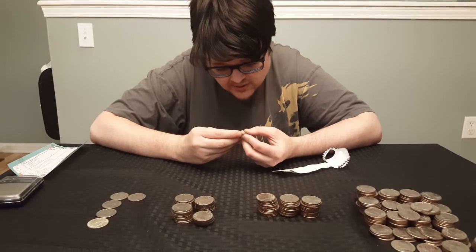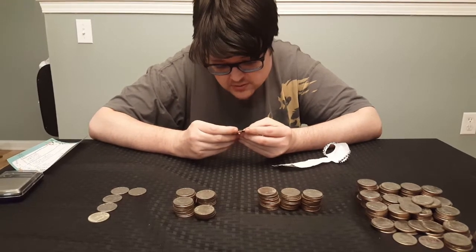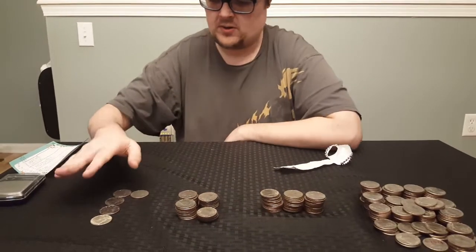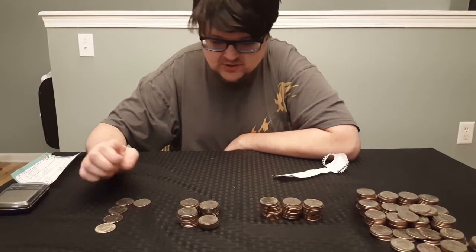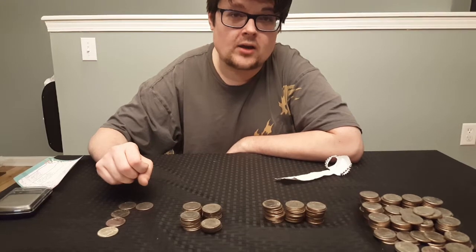See if I can see any doubling on either of these. Nothing obvious. Those are probably just going to go in the back to the bank pile. But here we have the nice coins over here. We'll do these first, and then I'll weigh these out. If I find anything out of the ordinary, I'll show you. But more than likely, they're all going to be clad. I'm not going to hold my breath.